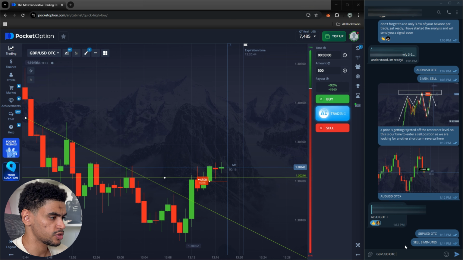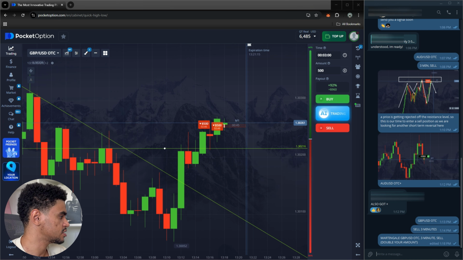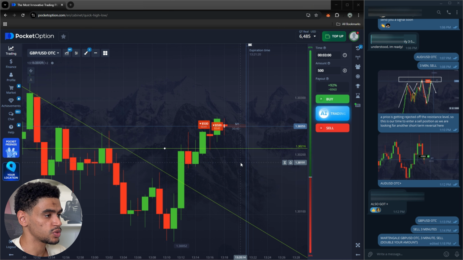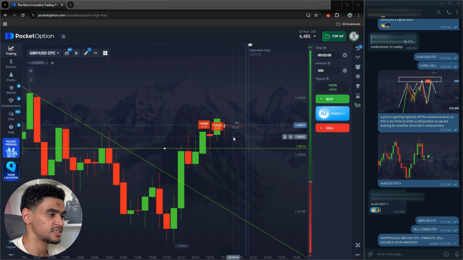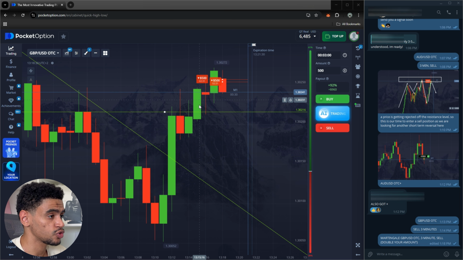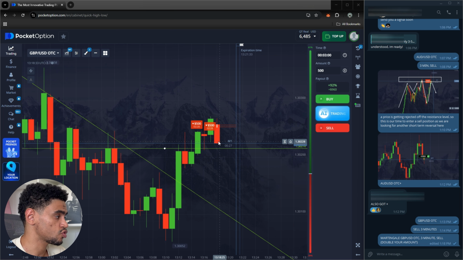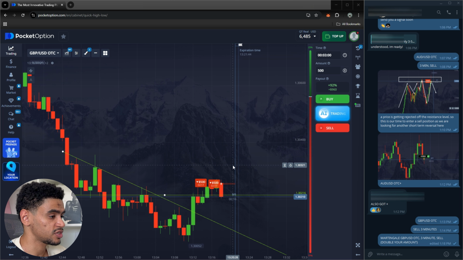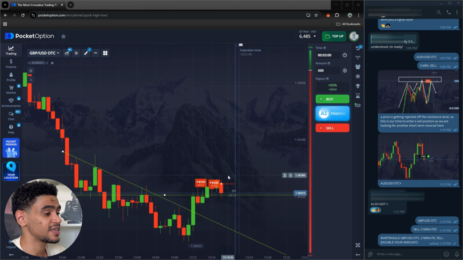All right, we are looking to take a martingale trade, another trade here in a sell position. And once again, this is why we do it. We want to make sure that if we have placed the initial trade and it didn't go through, however, the situation is pretty clear to me, the price will go down from this point on. There's just simply not enough volume to push the price up. So it's going to continue dropping down, and this is how we make our money back. Very, very simple. And we gave our friend another signal, and now we are looking to rake in all the profit here from this trade. So let's observe this. 2 minutes to go, and let's see if we're able to get another win for ourselves.